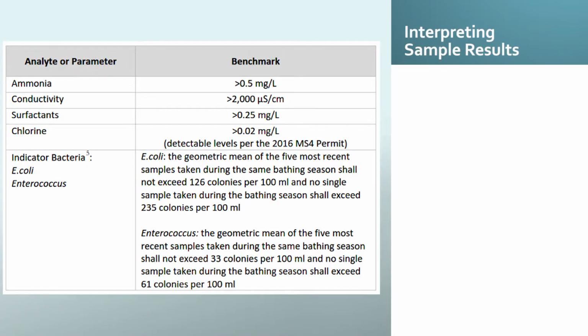So interpreting sample results, this table lists the benchmarks for field measurements for select parameters. This part here, when you're doing your sampling result analysis, there's a lot of interpretation that is applied because you're not going to have clear-cut results. They're going to be all over the place, and you might have low of one, high of the other, and you might not have an illicit discharge, but you might be above the benchmark. You've got to use some interpretation. It's hard to make a decision on one point also. But these are the guidelines that are in the permit.